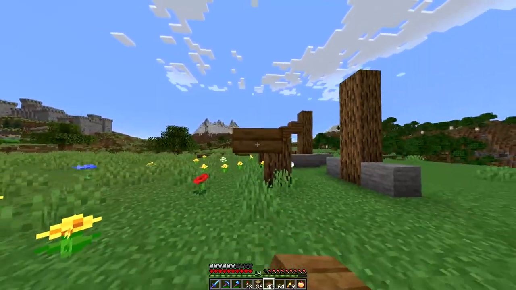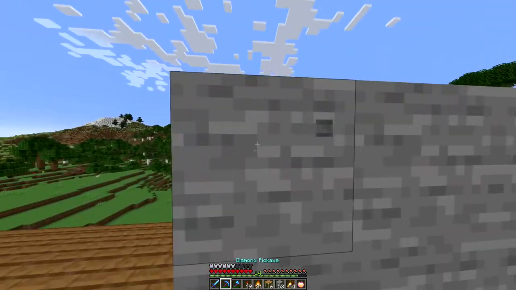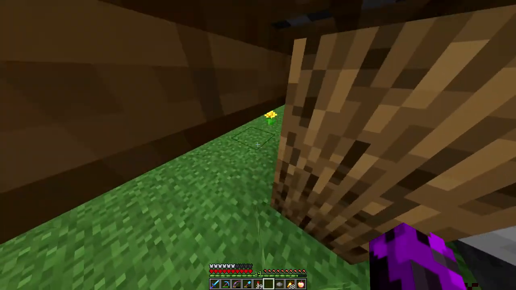I then began working on the wool farm. I built a simple barn inspired by Mr. Mew's design, but I added a few of my own ideas. I then bred all the sheep I need and collected all the dyes in the game. For now, this will give me a steady supply of wool for building.